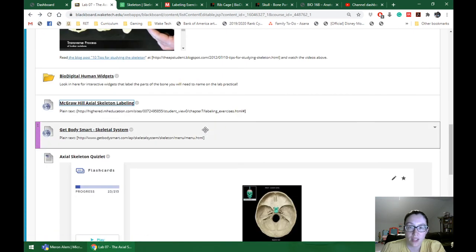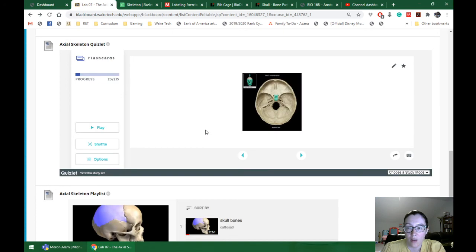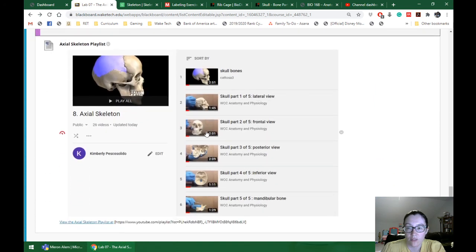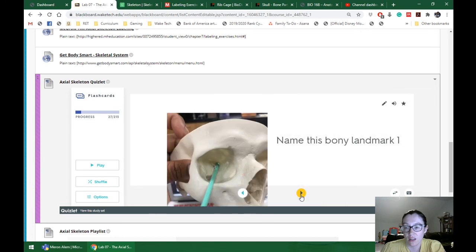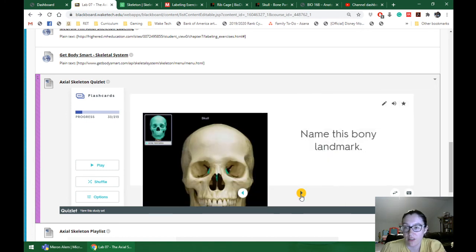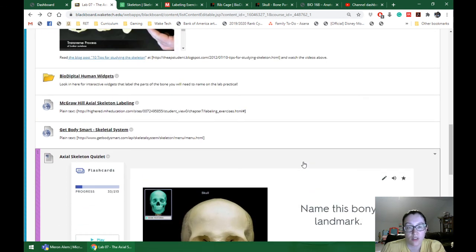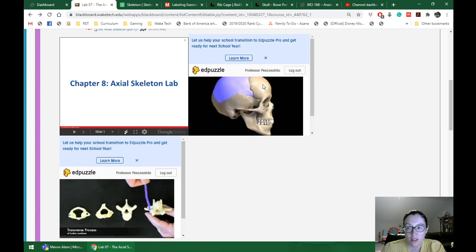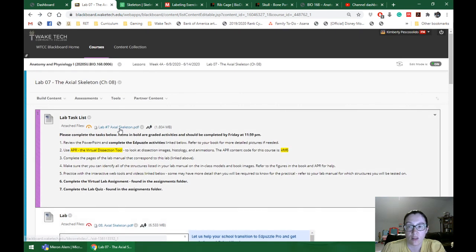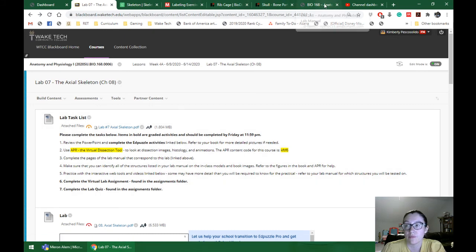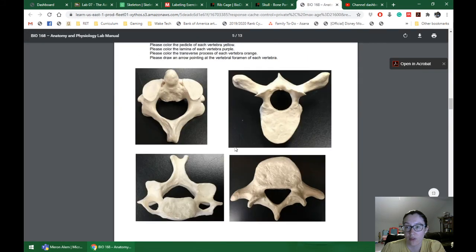The other thing is obviously go into APR and look at the cadaver dissection. You can look at all the individual bones. You can see a lot from APR, so I definitely recommend using APR. As I said, these are some of the pictures from APR. There's also some good videos in APR, like the skull video here. And don't forget to look at the pictures in your lab manual and make sure that you can label those.